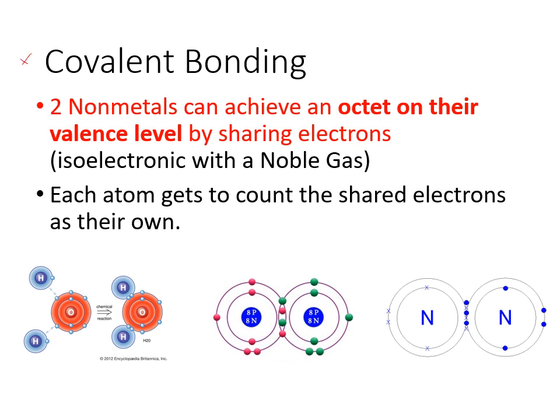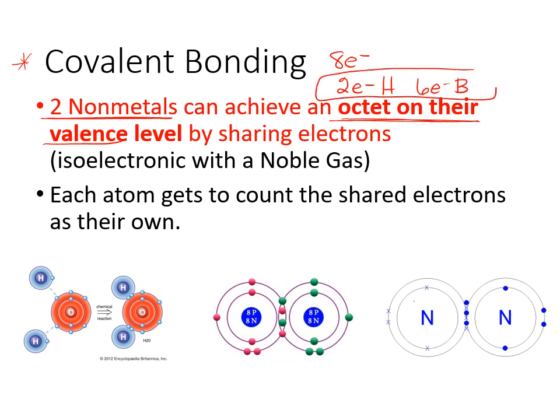Covalent bonds are made when two non-metals work together to achieve an octet on their valence level. Remember, an octet means 8 electrons, which is a full outer shell. The exception would be 2 electrons for hydrogen, and an exception we'll work on later is 6 electrons for boron. These are the only exceptions that we'll use to the octet rule. They do this by sharing electrons. It's just like your parents both get to claim you as their child. You're not being double counted, you just have 2 parents.